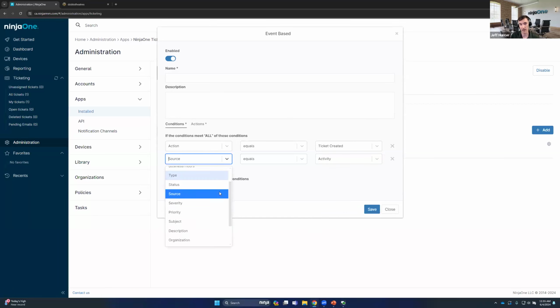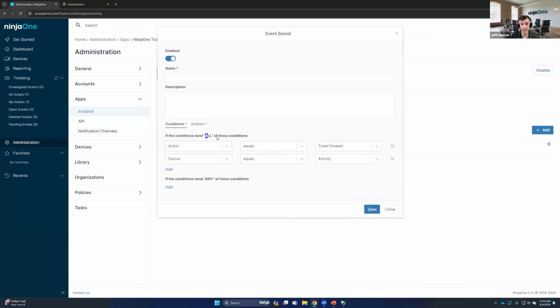And then, of course, if they come from a particular organization, or if there is a certain subject line present in the ticket that has been submitted, then I may want to have a different response. So you can see that you can add in a lot of different conditions here to really help you narrow down your automations and have them operate the exact way that you would prefer.